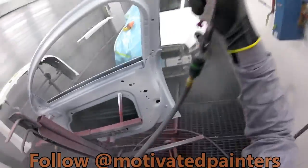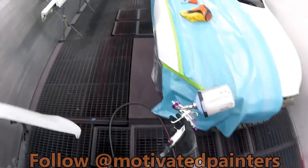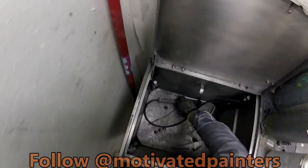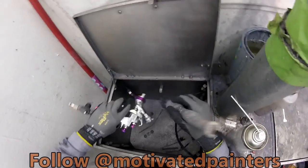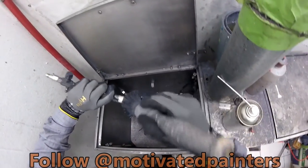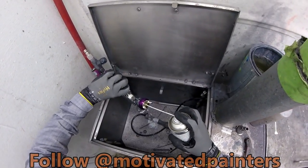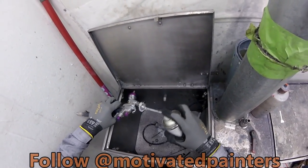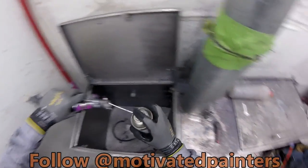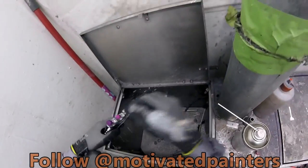They probably give you a better grip than your actual hand because they're rubberized. Your hand sometimes gets dry and slips. These are supposed to be chemical resistant, and I don't see anything going through — so that's really good. I usually rinse my gun out with thinners before putting it in the gun wash — try to always do that. Little tip for you.